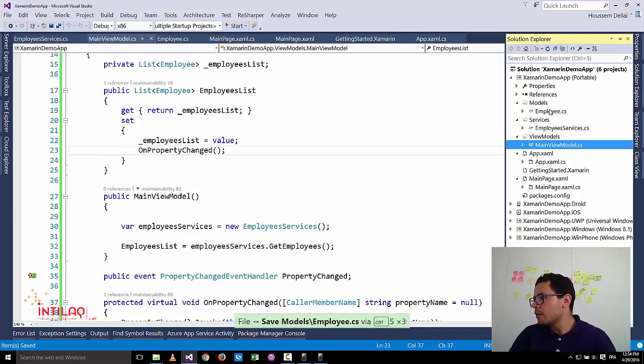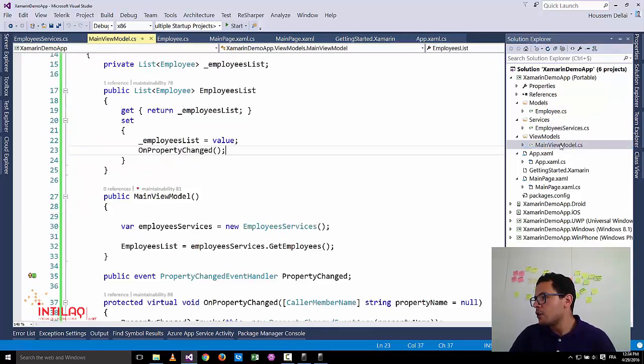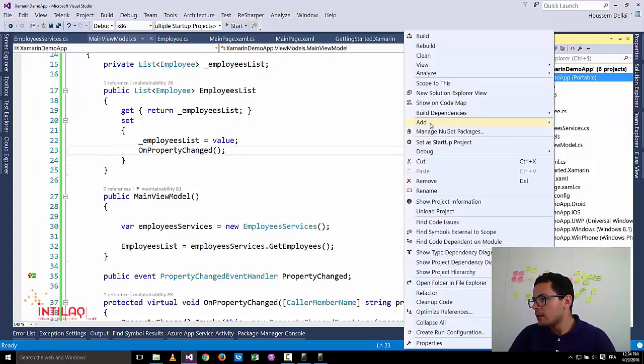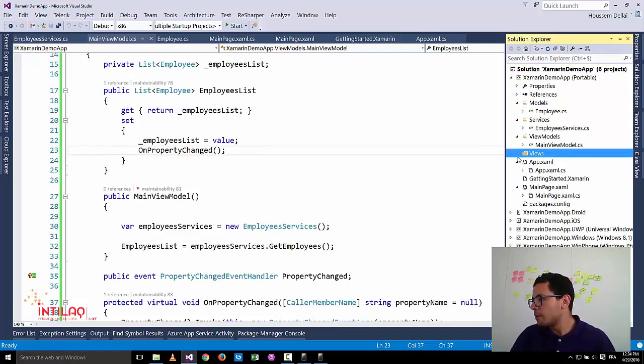So now we have the models, which is the employee. We have the view model, which is the main view model here. And now we'll add a folder called views. As we said, MVVM stands for models, views, and view models.